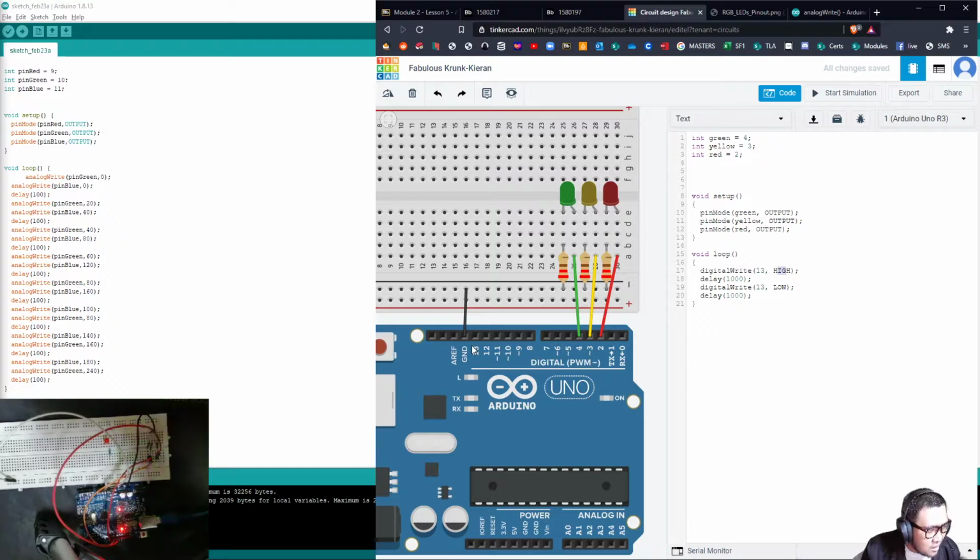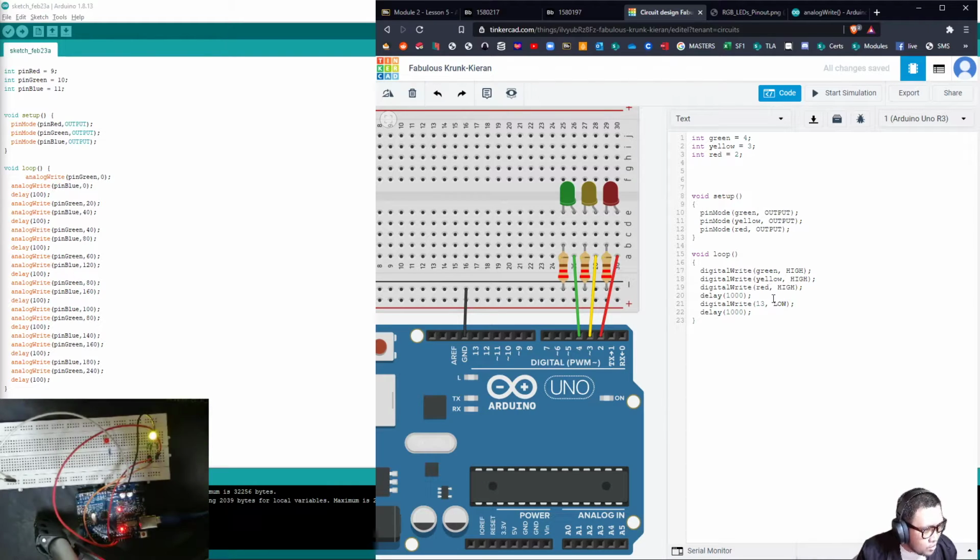As you notice, there is nothing in pin 13. So we will be changing it with the pin that we are actually using, which is green, yellow, and red, or 4, 3, and 2. So now we are going to change 13 to the color, which is green. Then do this for red and yellow as well. Yellow, then red. This means green, yellow, and red should turn on together.